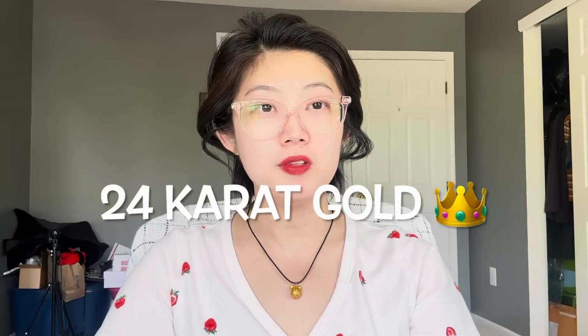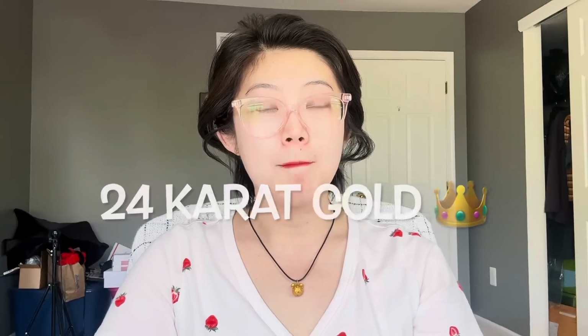So to meet all these 3 key points, my personal favorite would be the pure gold collection. By pure gold, I mean the 24 karat gold jewelry. Unfortunately here in the United States, I think most of the jewelry with gold is mostly in the 14K kind of value. It's only 56% gold content, versus 24K, which is like 99.9% pure gold.